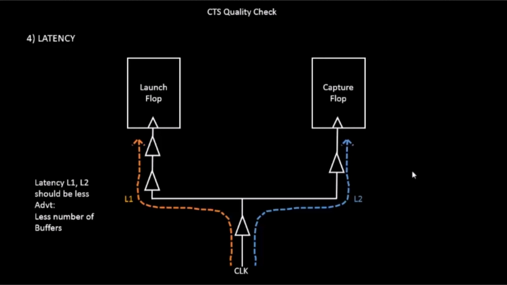Hello everyone. In the last video, we talked about latency and we saw how a low value of latency had a direct impact on the number of buffers. That is, if you can reduce a single buffer on each clock path, and you have millions of flops available on your chip, you're actually saving a million times that amount of area on a chip, and that's a huge save.